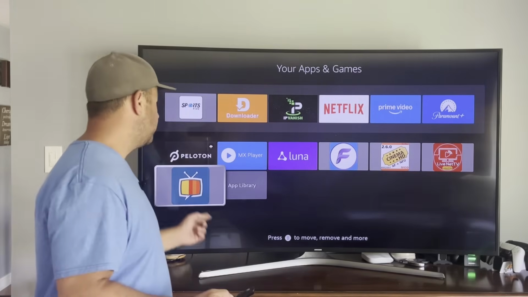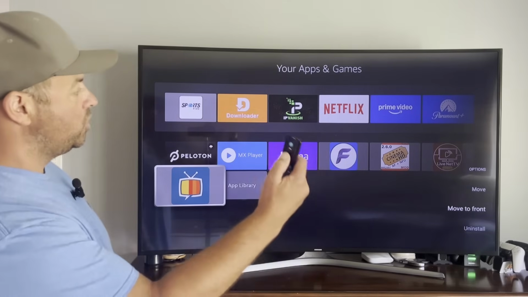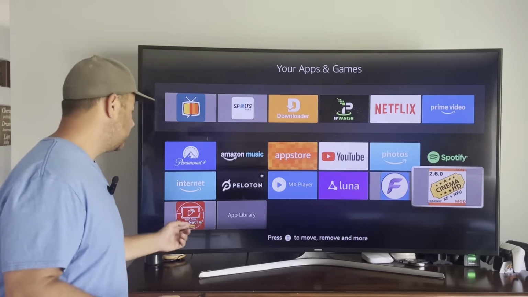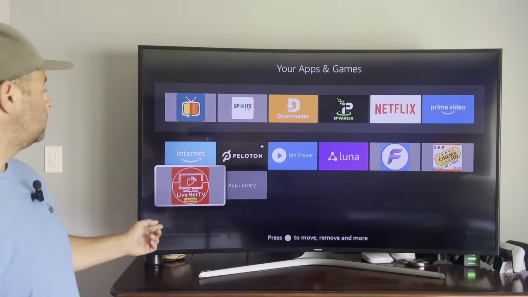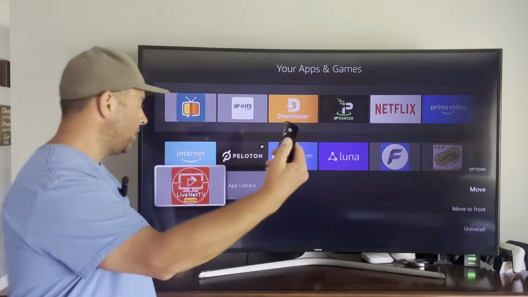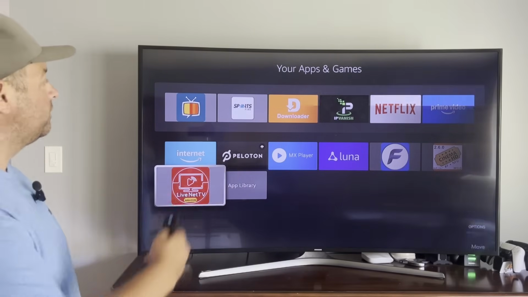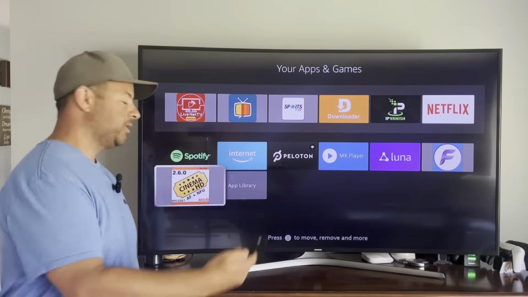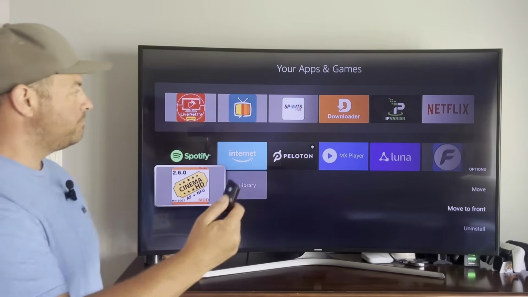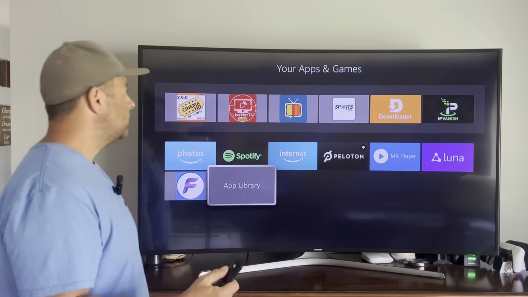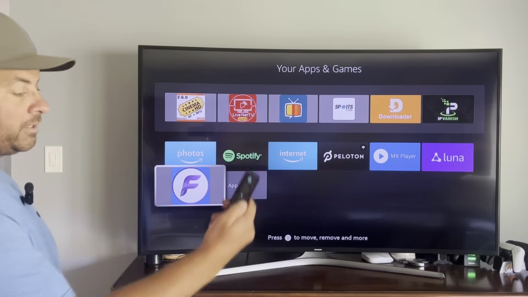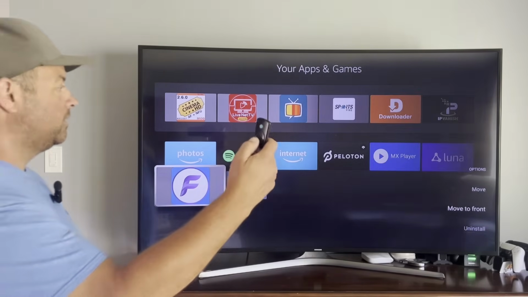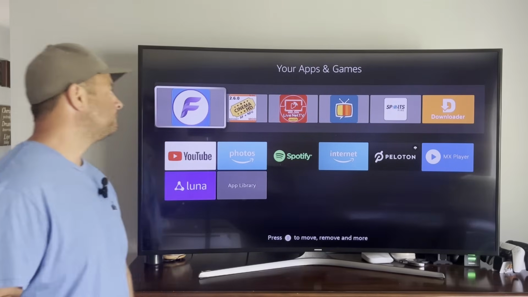We can do the same with the stream. Move to the front. We can do the same with live. 3-line button. Move to the front. We can do the same with HD. 3-line button. Move to the front. And yes, we can do the same thing with flicks. 3-line button. Move to the front.